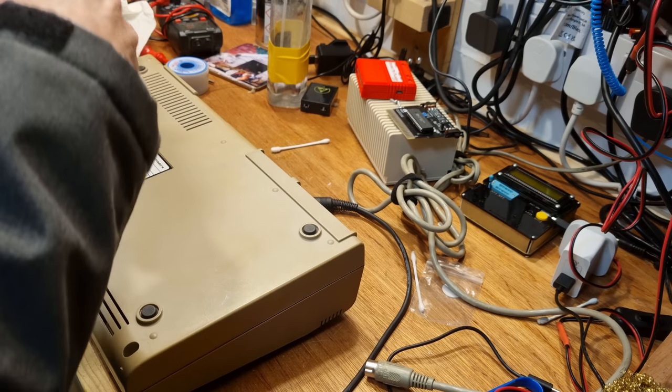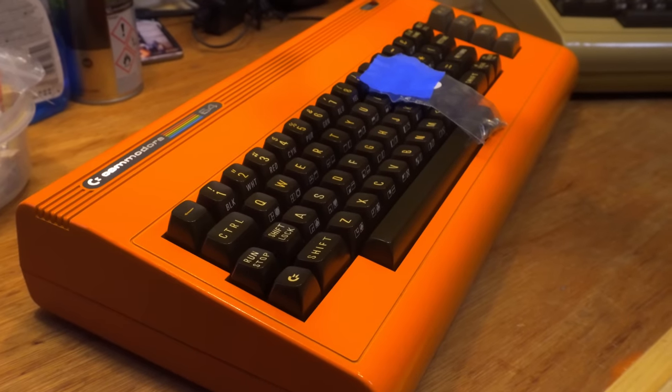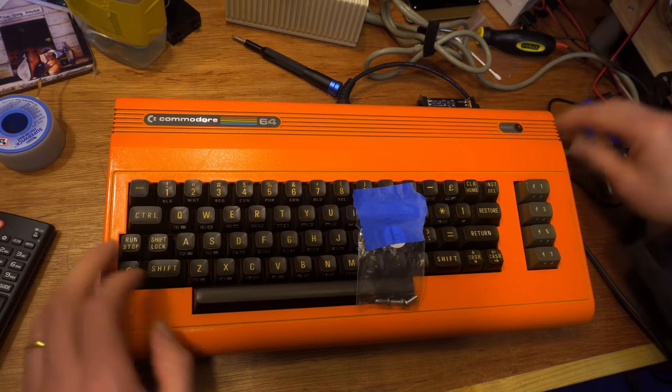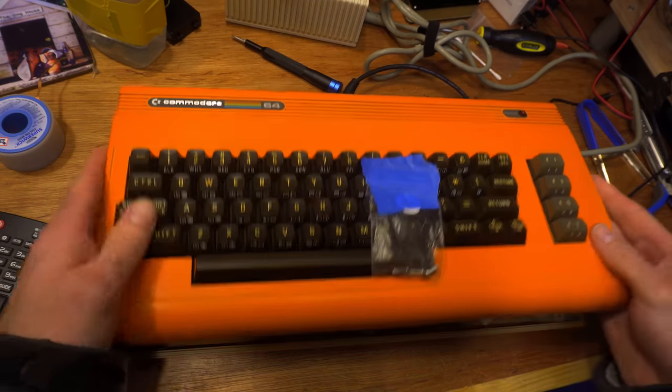But for now, this one is going to make some space on the bench for Donald. Donald is a sick puppy who only displays a black screen or a pink screen on Deadtest. I have no idea why that might be, but I'm really enjoying learning how to fix these lovely old computers.